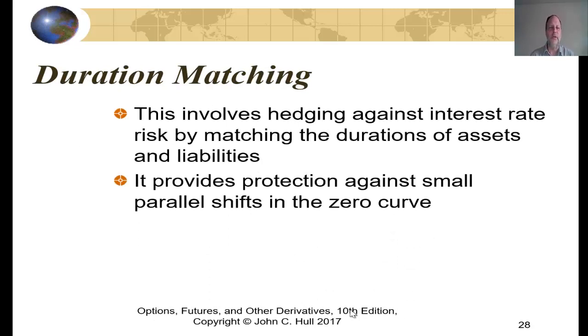Duration matching is a common method of risk management for banks. This involves hedging against interest rate risk by matching the duration of assets and liabilities. So in the case of a bank, the liabilities would be deposits, the assets would be the loans, and it's very common for banks to finance long-term loans with short-term liabilities. Duration matching provides protection against small parallel shifts in the zero curve.